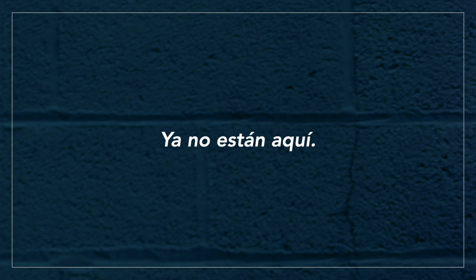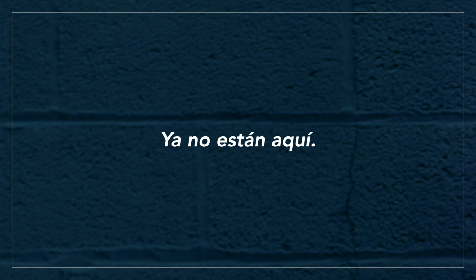Now here's a similar example, but with an opposite meaning. Ya no están aquí. This could be translated as now they're not here. But in English, we'd be more likely to say something like, they're not here anymore. Once again, the indication is that something has recently changed. If you instead say, ahora no están aquí, the emphasis is simply on the fact that they're not here right now. Maybe we're expecting them later, maybe they were here earlier, but that's not important. All that matters for ahora is the present moment.